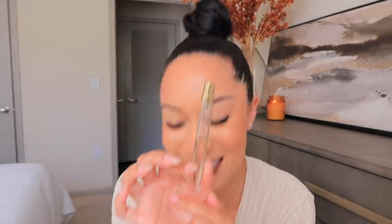I don't even know if that makes sense, but it just smells so powerful, confident. Like, you just know who you are and you embrace who you are. That's literally what I get from this tiny little bottle. And this one you can spray, I want to say, two to three times, and it's gonna do the trick. But this is definitely like, she knows who she is, period. Love everything about this, and it doesn't smell like anything that I have either.